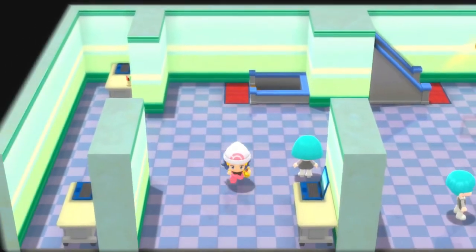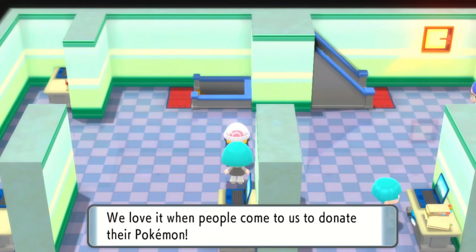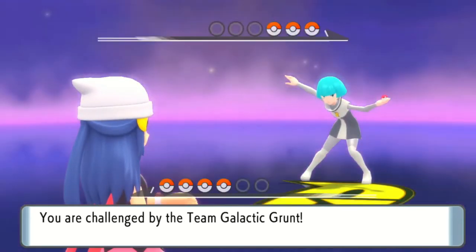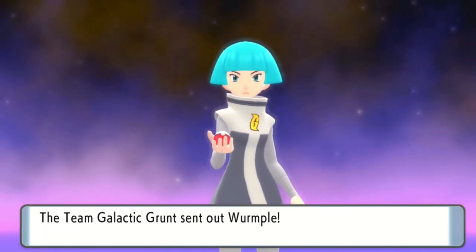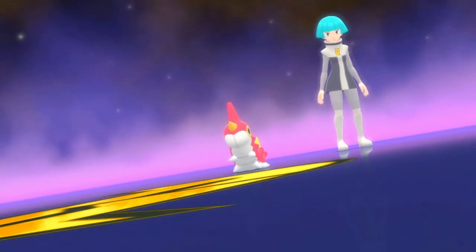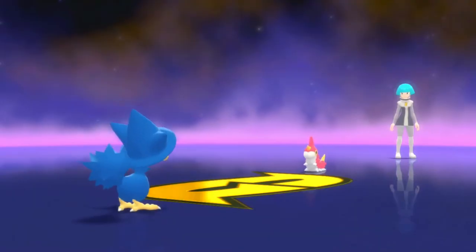Alright, we go up here. What does Jet say? Nope, nothing. We have a few flip stairs that we go up. Alright, Team Galactic once. It's gonna be so easy, just doing all these ladies in here. Doing your dirty work, basically.